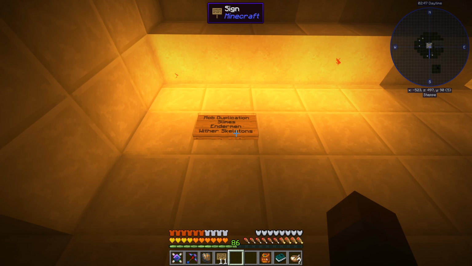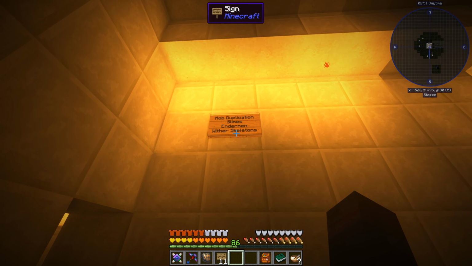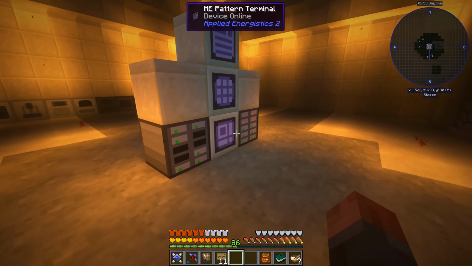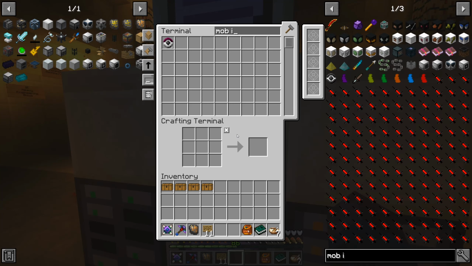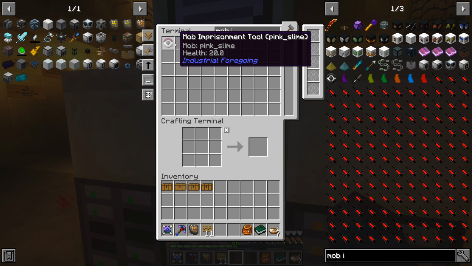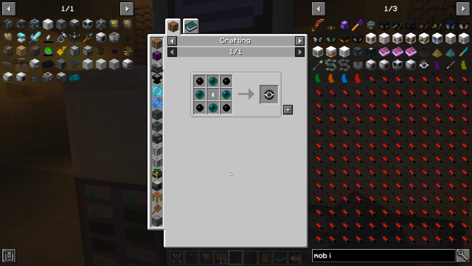We want mob duplication going fairly soon with slimes, enderman, and wither skeletons at least. Those 3 are very, very useful. So to do that, you just want a mob imprisonment tool. I've already used one to grab a pink slime, so we'll have one in future. If you want to make a few more of those, you're just going to need a few ender pearls and some ghast tears.